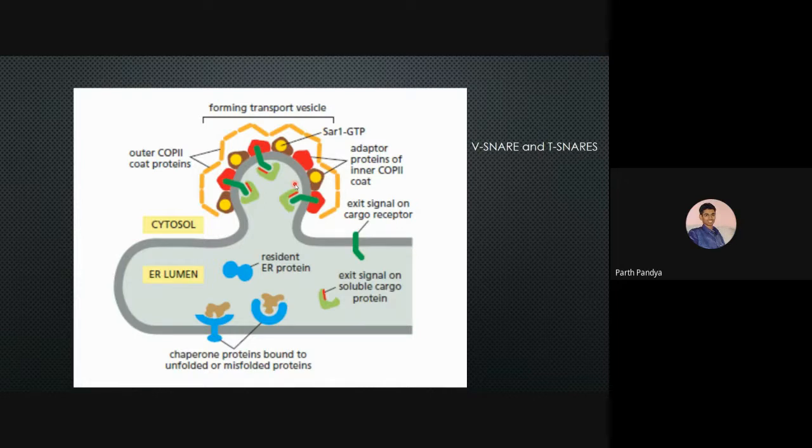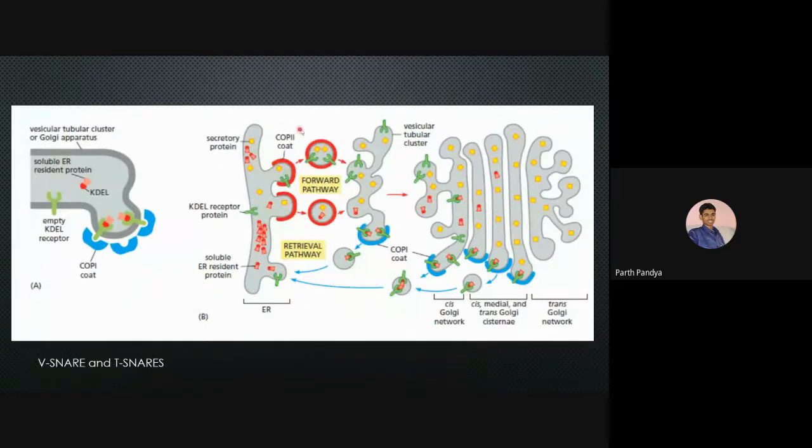So there may be some of the proteins where the exit signal won't be there, but due to some other mechanism, it will be packed and it will be passed on to the Golgi apparatus. So that protein which has been packed to the Golgi apparatus can come back to the ER through a retrieval system. Okay. So as I said, the coat proteins or the COP2 proteins having the coat, they pass this into the forward direction.